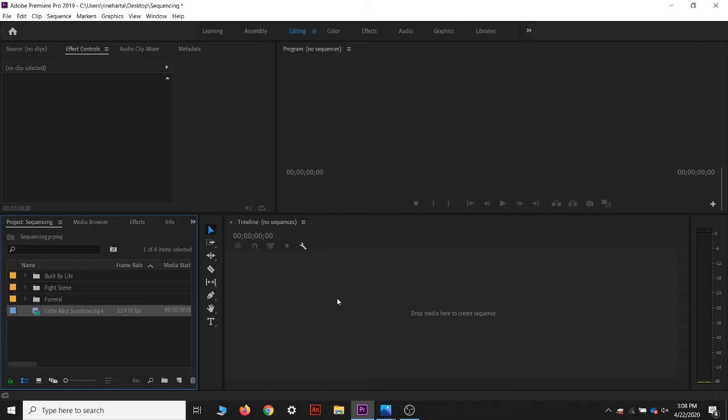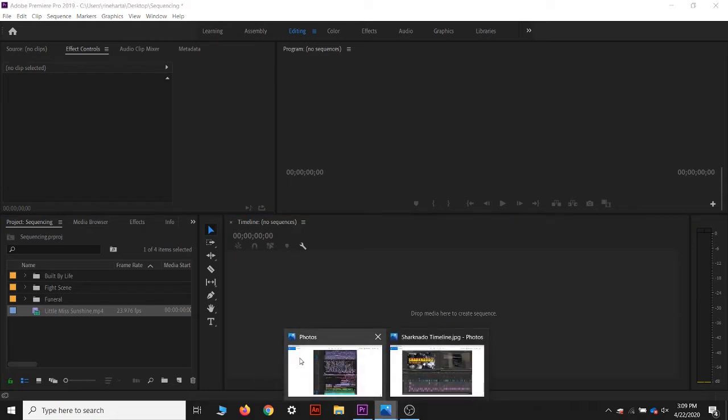So when I say multi-sequencing, what we're talking about is that we have our timeline right here. So the timeline is the name of the actual window itself. And see right now it says no sequences because there's nothing in here. Basically what we have is your timeline houses your sequences, and sequences are made up of individual clips. So you can kind of think of it almost like scenes, individual scenes that then can each have their own individual sequence. So it's kind of a way to get started in explaining it.